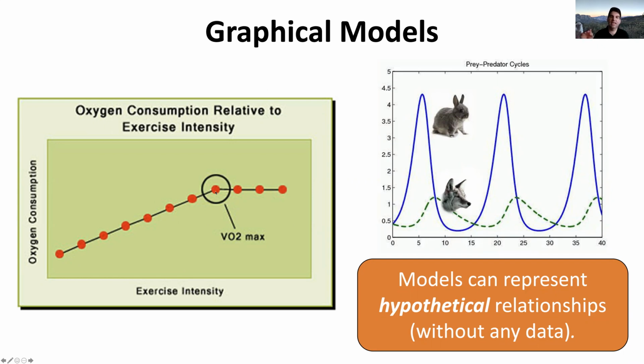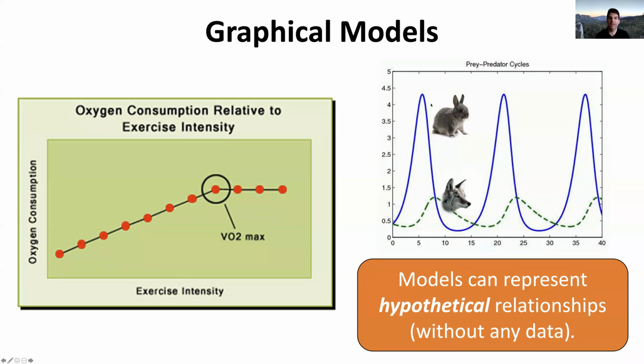So the line itself is modeling the theory that there is a VO2 max point, and we can go out and gather data and test this theory. But then the dots model what we would predict to happen if we went out and ran the experiment. So there's all sorts of interesting ways graphs can be used to communicate. Models communicate just the same way a picture of somebody with a jacket on their shoulders can communicate ideas.